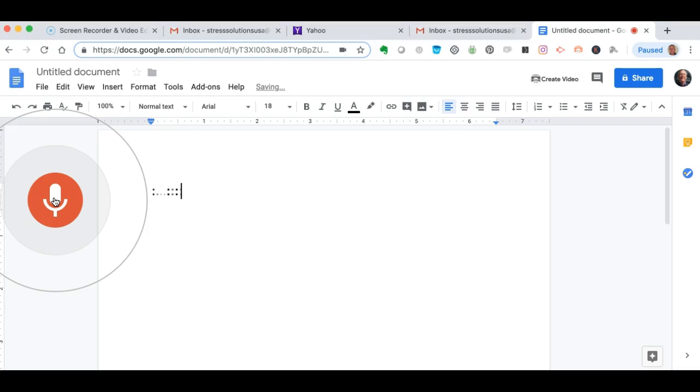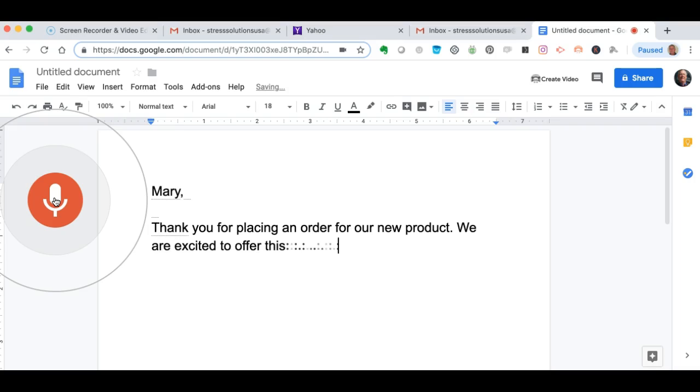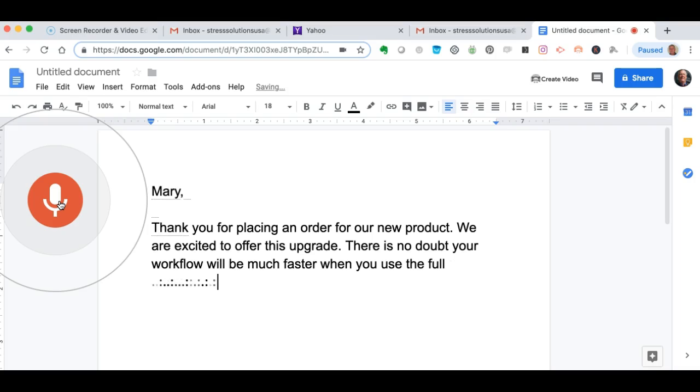Mary, comma, new paragraph. Thank you for placing an order for our new product, period. We are excited to offer this upgrade, period. There is no doubt your workflow will be much faster when you use the full capabilities of the new Creative Suite, period. New paragraph.